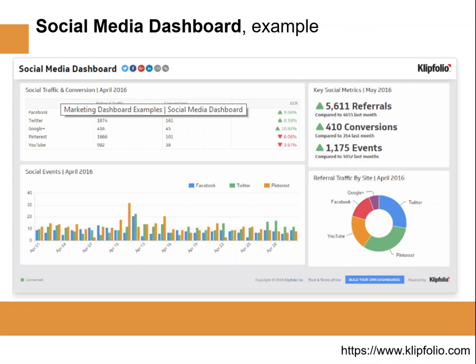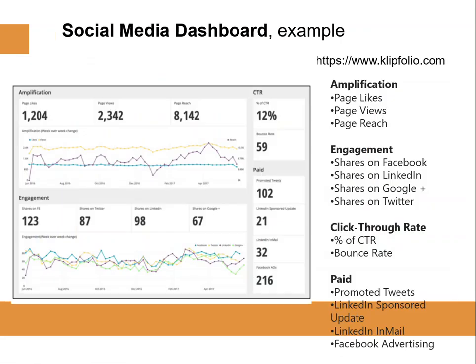And in fact, you can see this referral traffic by site, and it gives an indication of which social media platforms are bringing them more referrals and where they're most effective. So this is a good example of, again, how data is being accumulated as a result of what you're doing. It's going into a data set, and then that data set's being reported graphically. Another social media dashboard example.